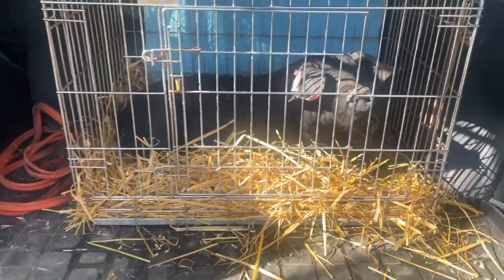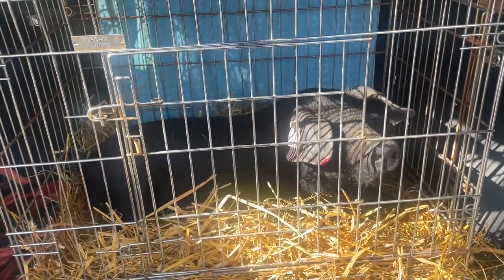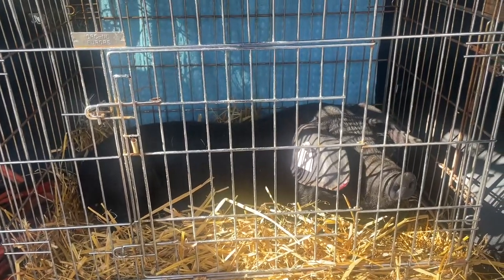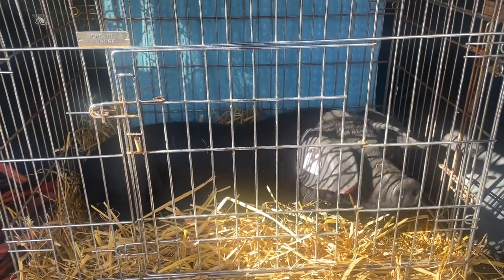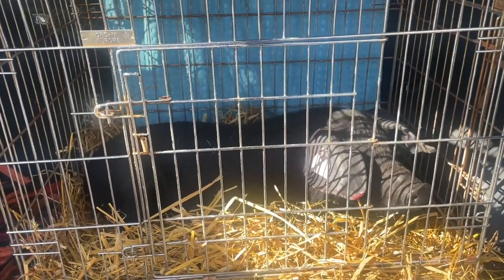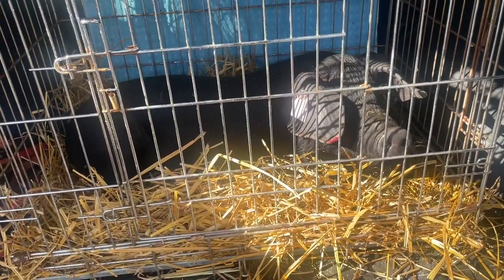There's the new girl! This little girl is 13 weeks old. She is a purebred English Large Black pig, and we are excited to add this new breed to our homestead. Let's get her unloaded. She got her ear cut up a little bit — I'm not sure what happened there, but it should heal up just fine.